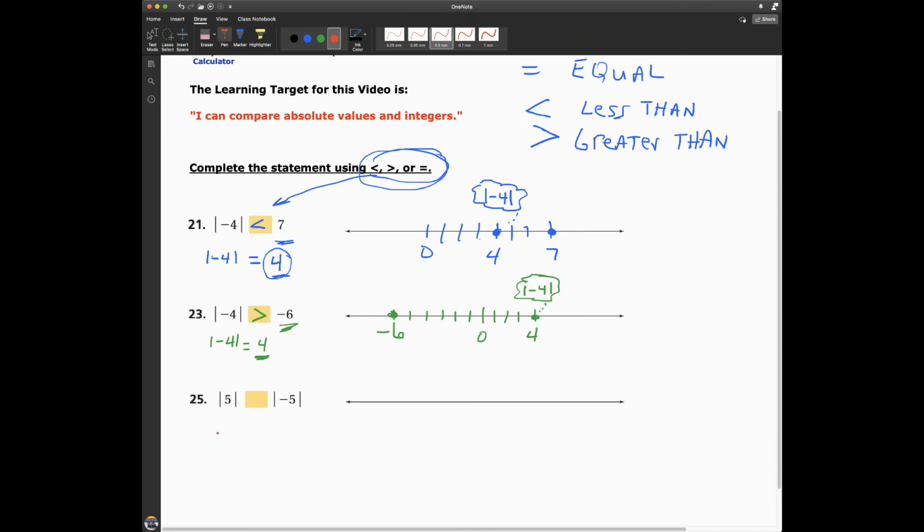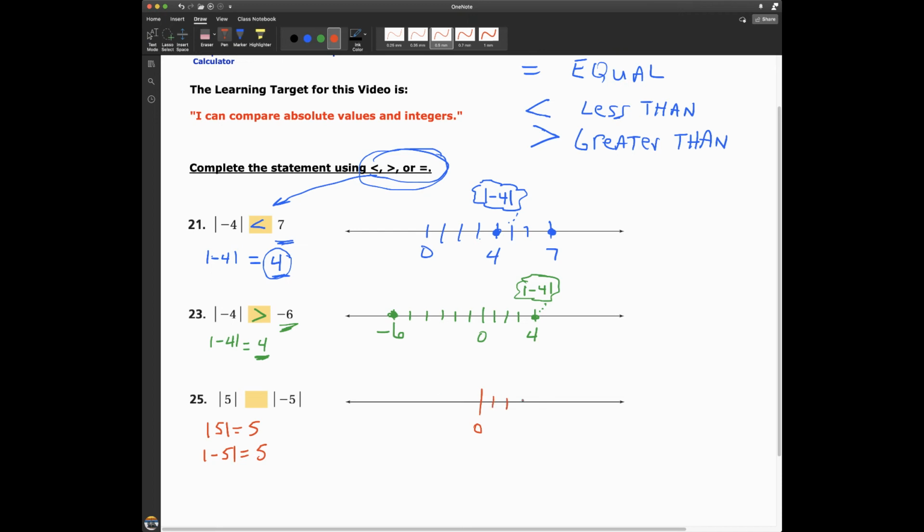For number 25, what is the absolute value of 5? How far away is the number 5 from 0? What's that distance? Well, it's 5 units. What about the absolute value of -5? Well, that's also 5. How do I know that? Because we practiced this already. We know how to find the absolute value. We've committed to memory the little saying that Mr. Odom uses, I'm absolutely positive that absolute value is always positive. Absolute value is always positive.